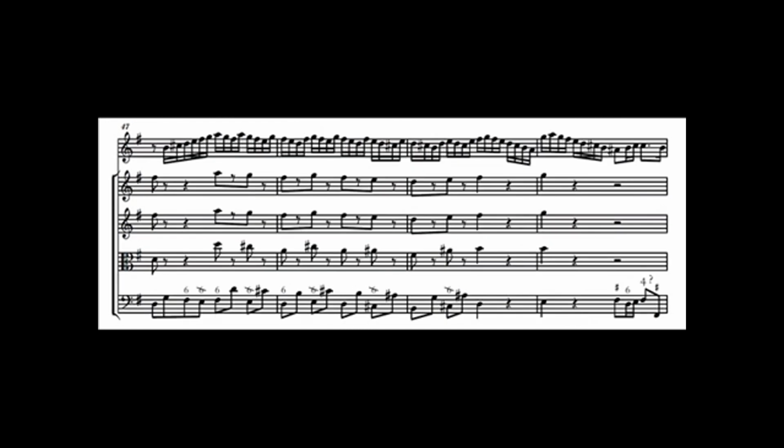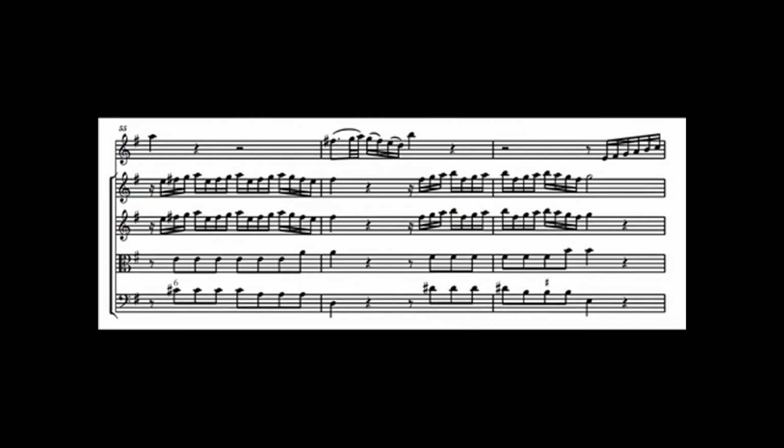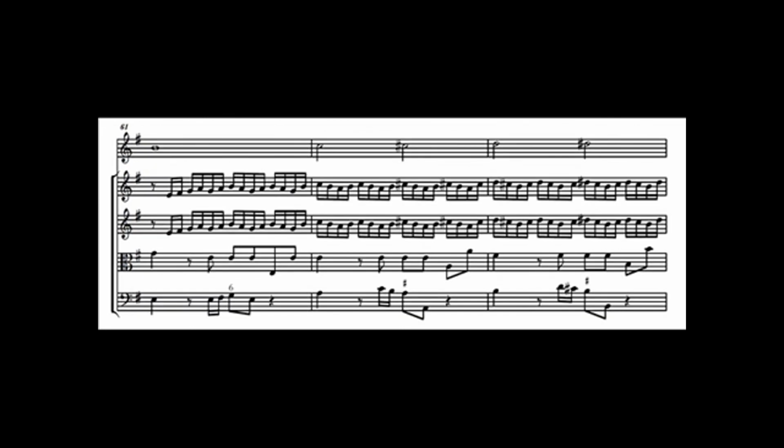And you might also have been able to pick out some ornaments in the oboe part. There were little ones, which is a mordant. And right at the end where we've just finished, there was a longer one, which is a trill, where it wiggles more than once. A question on the exam would typically ask you to name one type of ornament that you have just heard in an extract. The answer would be a mordant or a trill. Trills are probably the most popular one to go for, or a mordant.